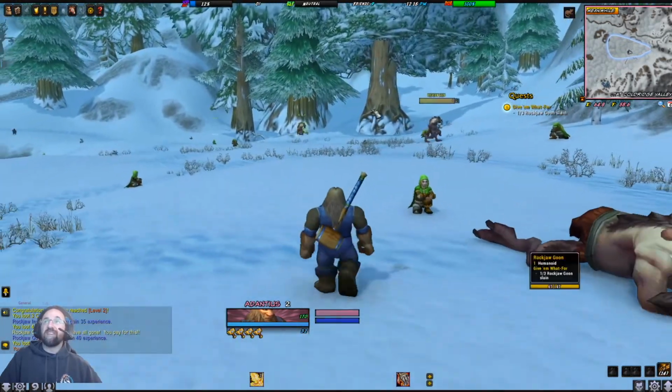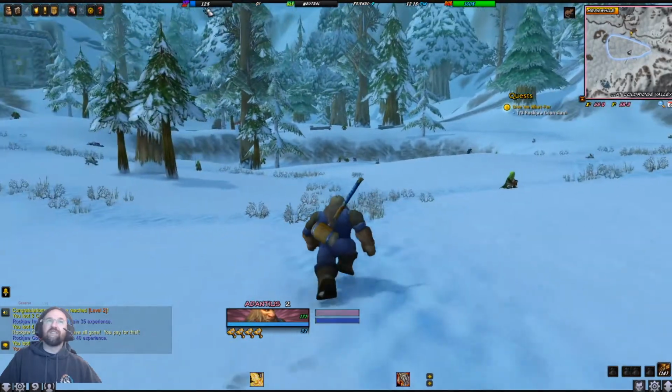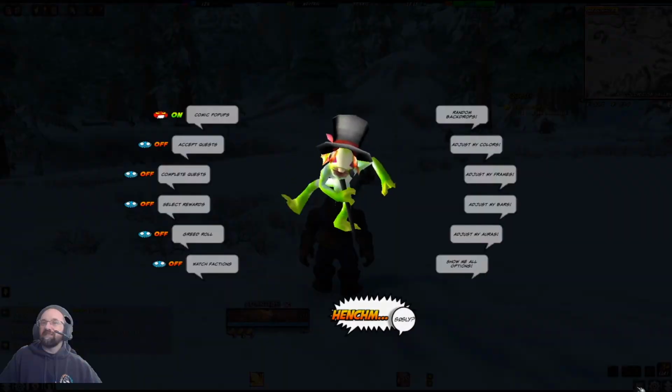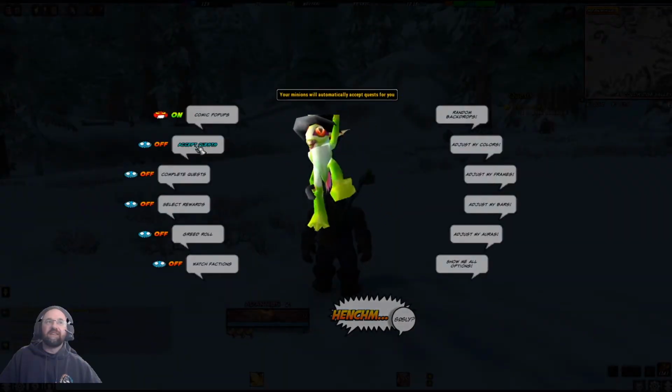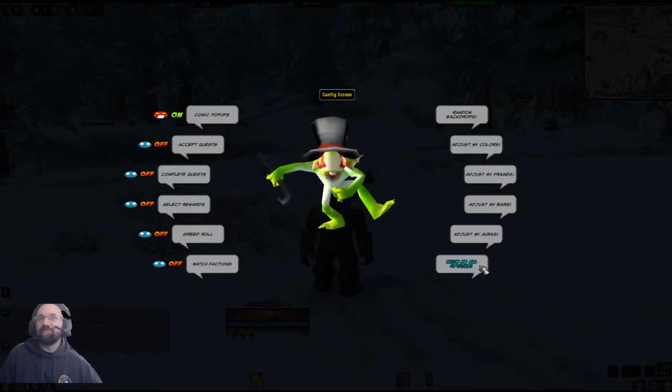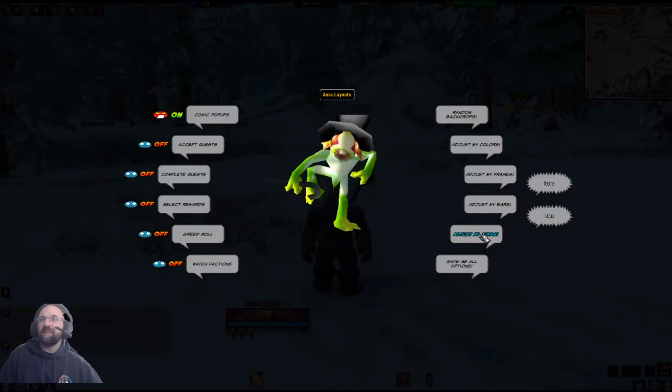Alright, so that's Inked UI. Just gives you a sense of everything. Now, what I don't like about Inked is these are certain things. So henchmen are things that you can adjust.